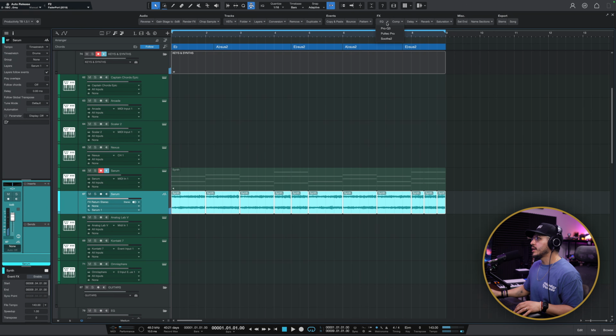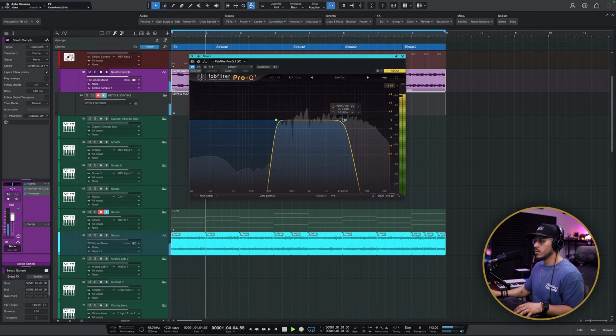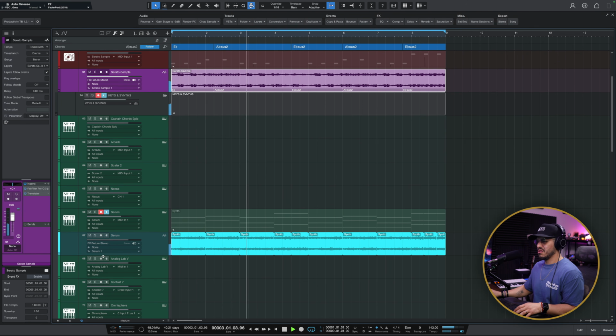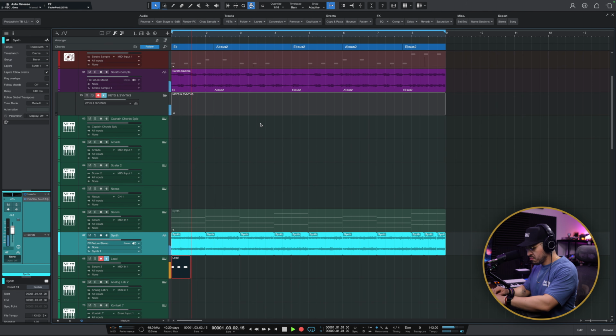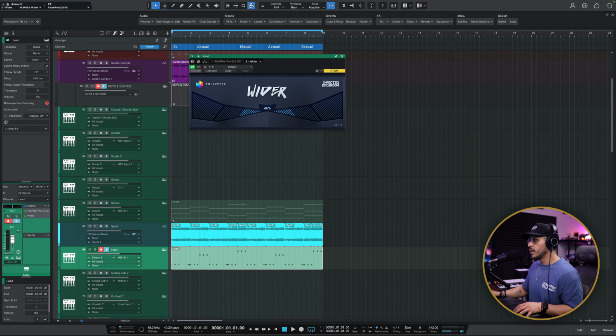And then of course from here we can add in our EQ, drag it over. My God. Okay, I want to add one more sound, like another little counter melody on top of this. Let's add a little, like a wider. This is a free plugin, by the way, really, really good.